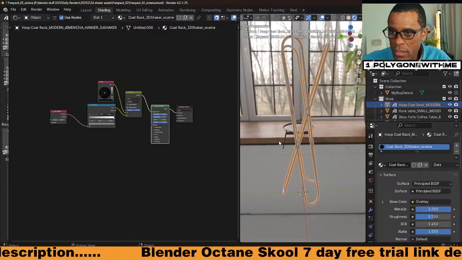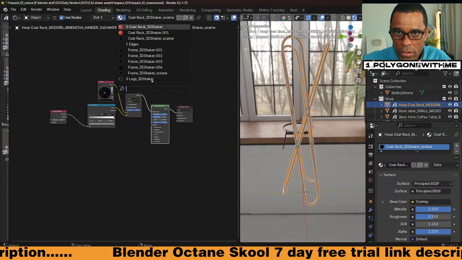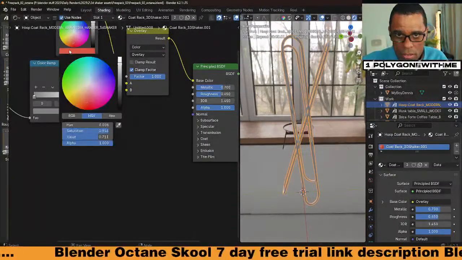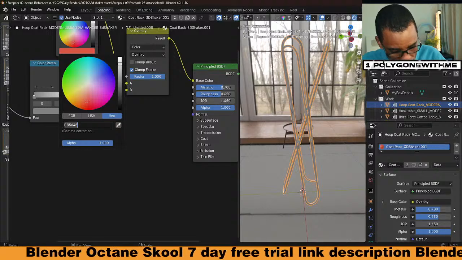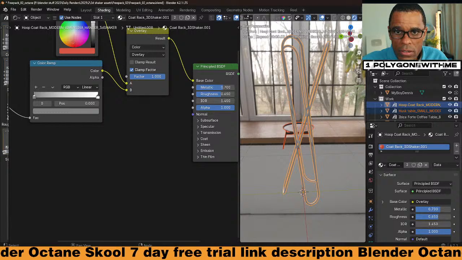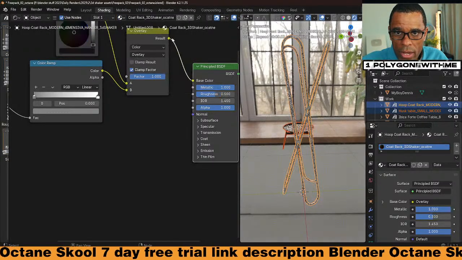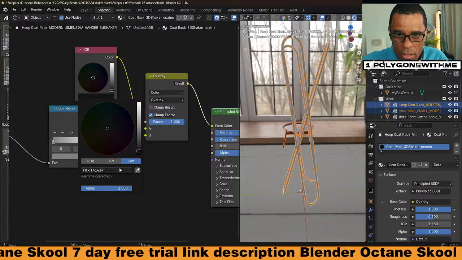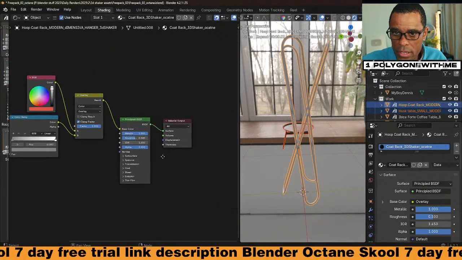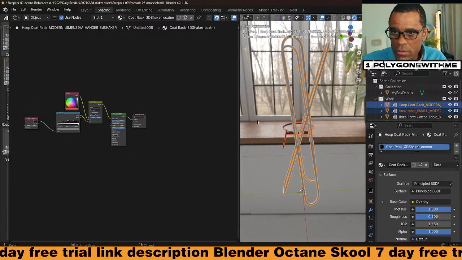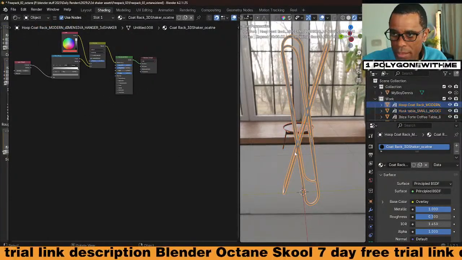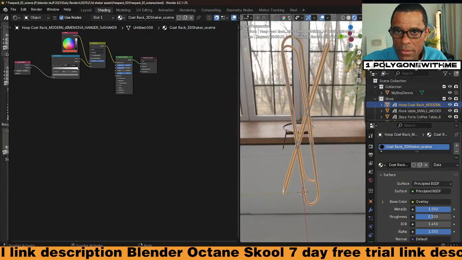And then to copy that red color, we'll just click on this. Actually, I could just click on this, grab the hex code, and copy that. All right, come back over here, go back to coat rack Octane, and paste the hex code. Boom. Enter. And then, oh, no. What happened now? Did I name it? I must have named the same file.